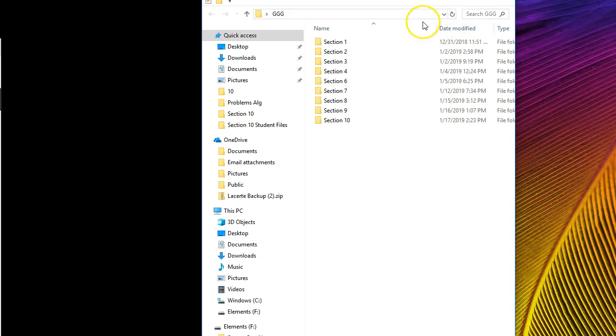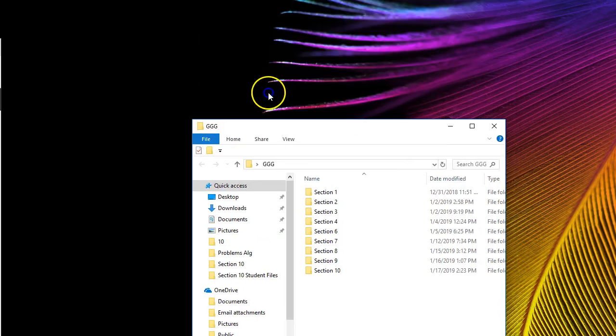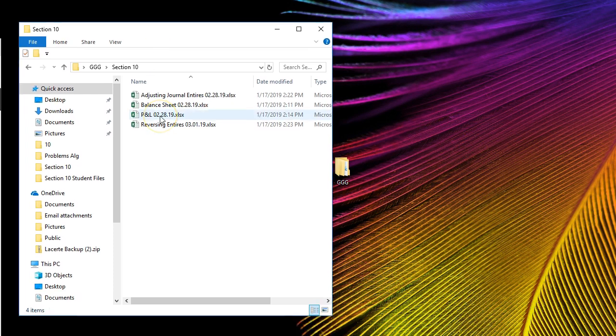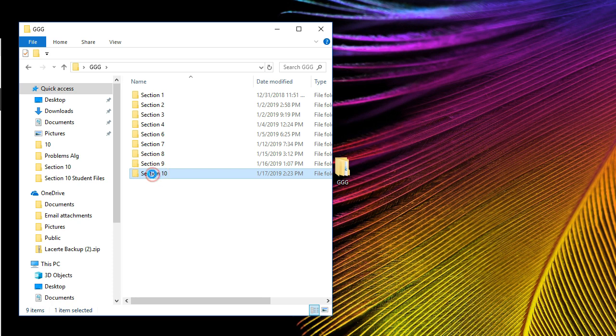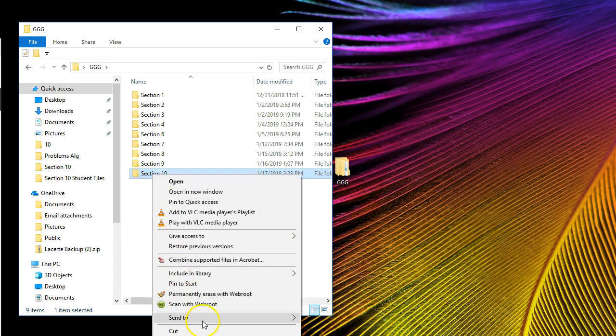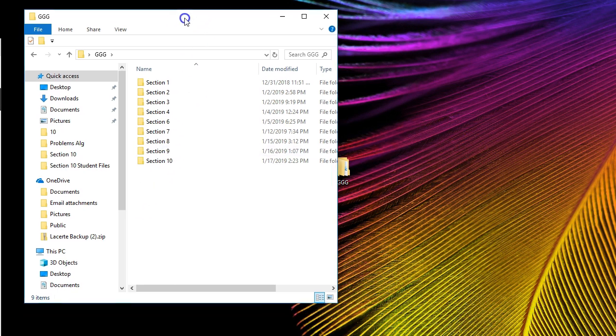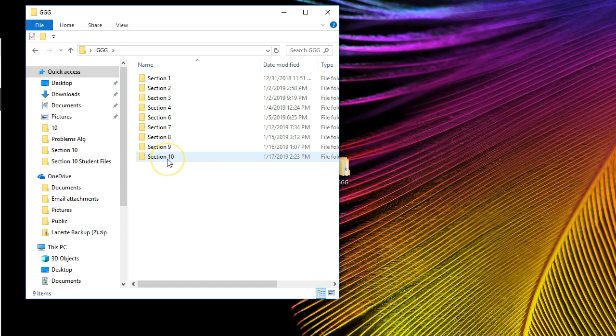Now we'll take a look at what we created. If we go into our file, we are now in section 10. That's what we started. We got this item, and here are our reports. Now, if we wanted to give this to someone, we could go back and right-click and send to a zipped file, not just because it'll compress it, which is nice, so that we might be able to email a larger file and not run into restraints for the amount of data, but also so that we could just attach one file with stuff in it.